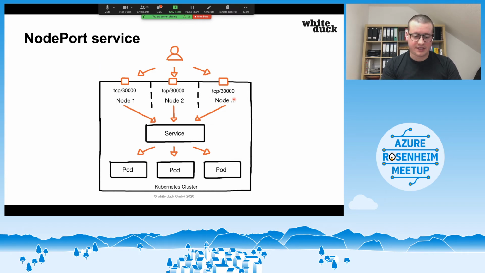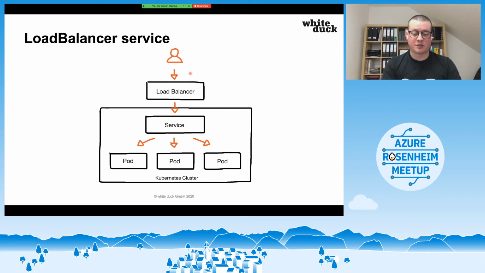So let's step back. We have on every node a port opened, which is basically just iptables, and the traffic gets forwarded. With the load balancer service, it's basically the same. But on top of exposing the ports on every node, we get a load balancer automatically added.